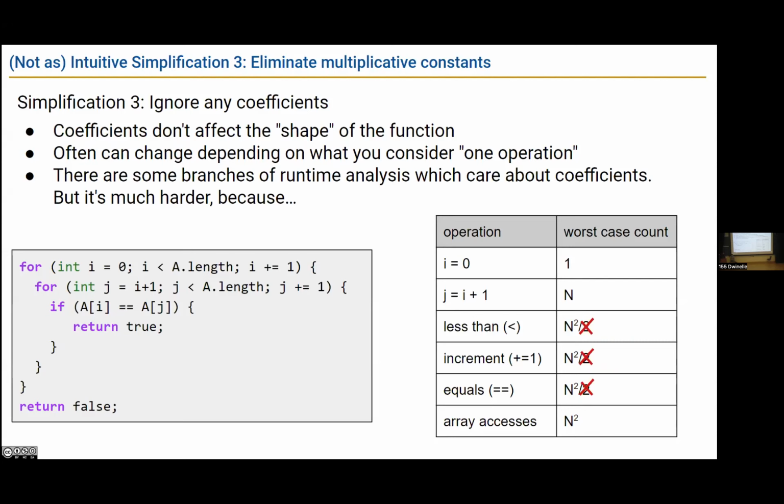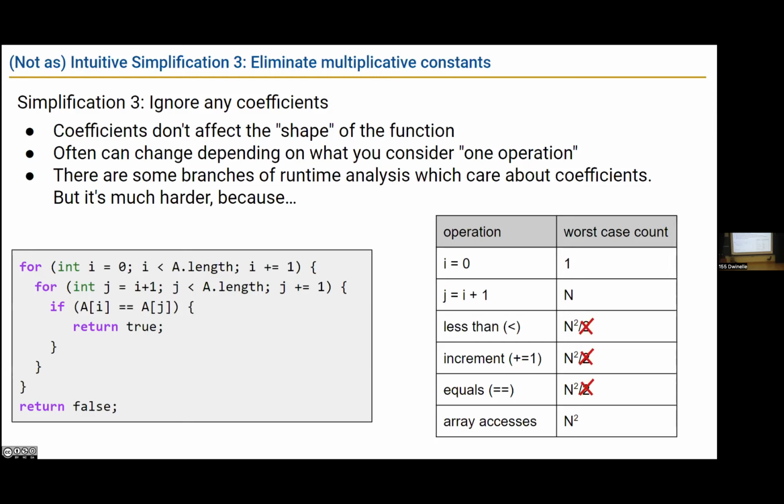Now, these coefficients can also tend to change when you define what one operation actually is. Like what if you counted incrementing as 2 steps? You take a number, you retrieve it, you add a 1, and then you store it back into memory. That's 2 steps in a way. So you could imagine that the increment actually counts as n squared steps instead of n squared over 2 steps because you're treating increment as 2 steps instead of 1. You can do these kinds of weird things and show that basically any coefficient is reasonably true according to what you're doing.